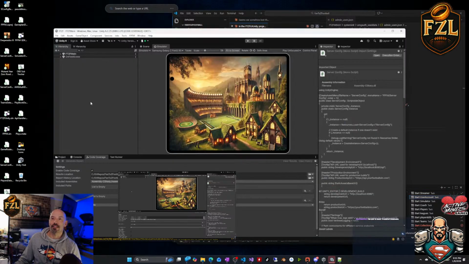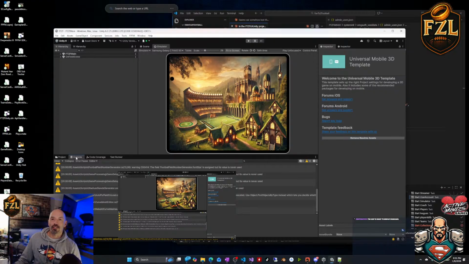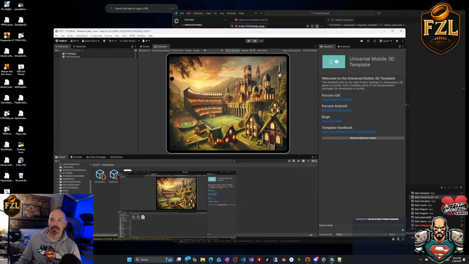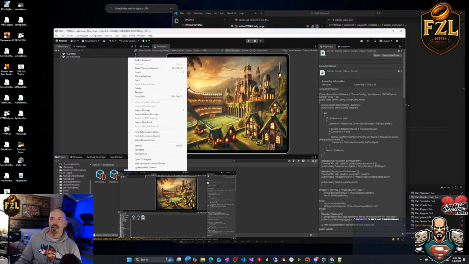I tried all the tricks that I found online, which are basically delete these files, and then I had to do a re-import. You can right click on a file and do a re-import and re-import all.